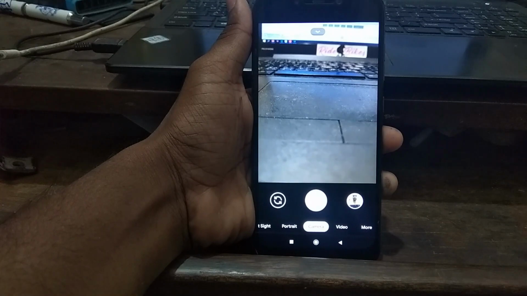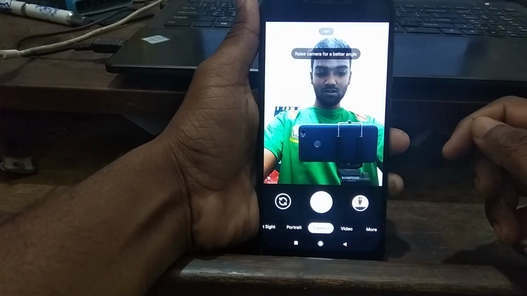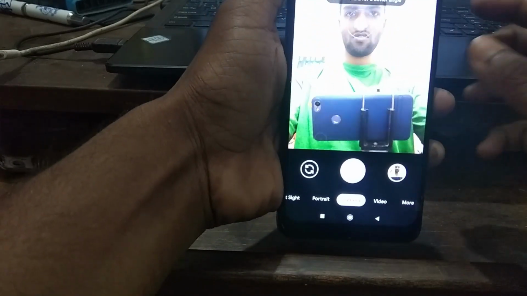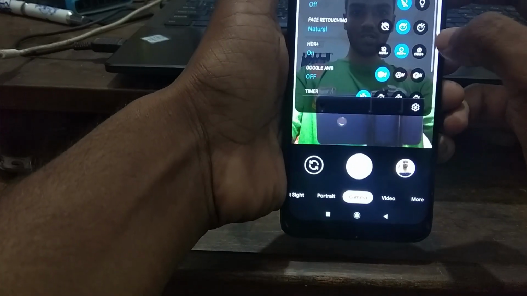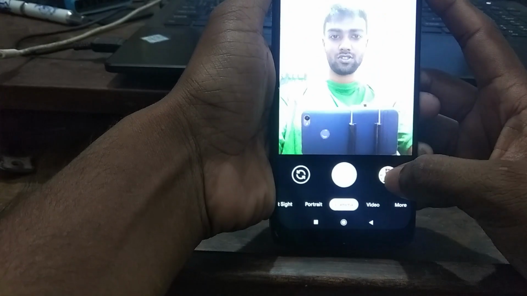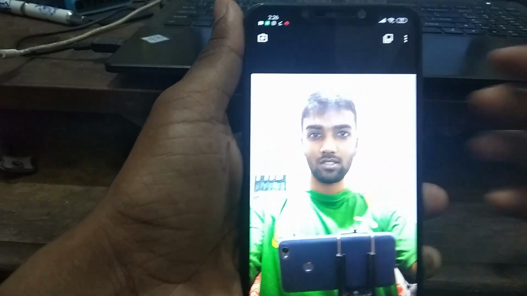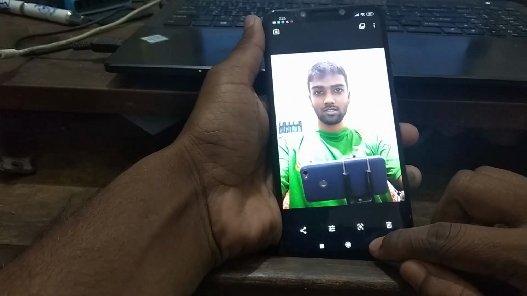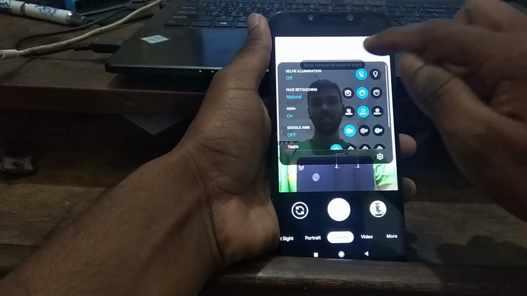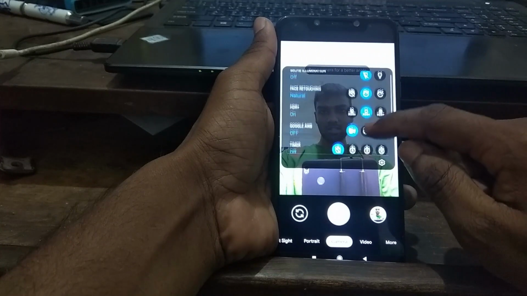So let us check the front camera. Okay, so I find the front camera very yellowish. I'll put pictures so you can see. So here's the front camera. I think it's pretty yellow. I'll put a sample here.